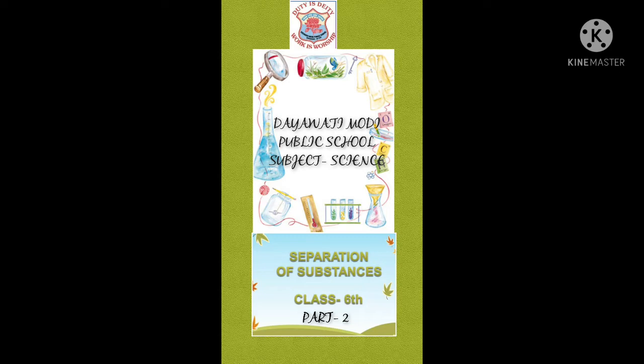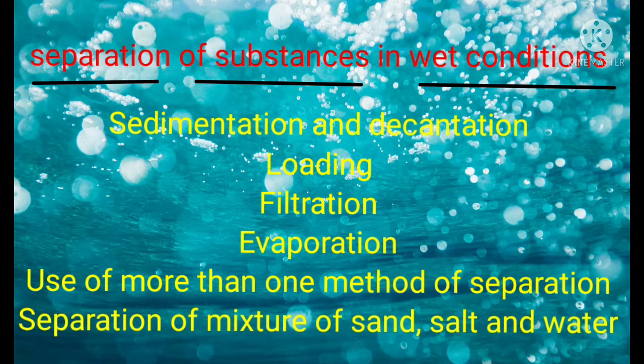In the previous part, we discussed some methods or techniques of separation of substances, in which we studied those methods in which we can separate dry substances in a mixture. But in this part, we are going to learn some more techniques: how to separate substances if water or liquid is added to the mixture.